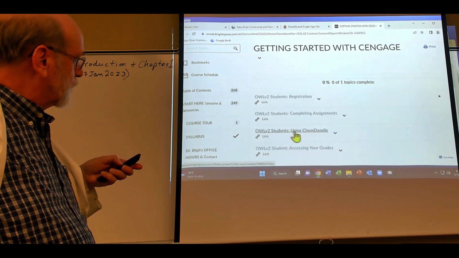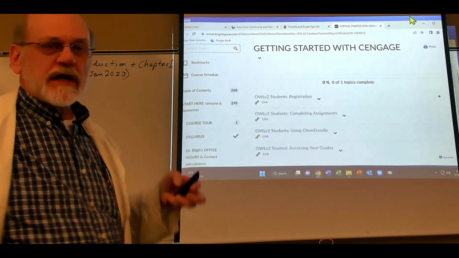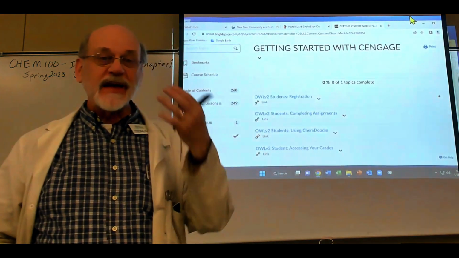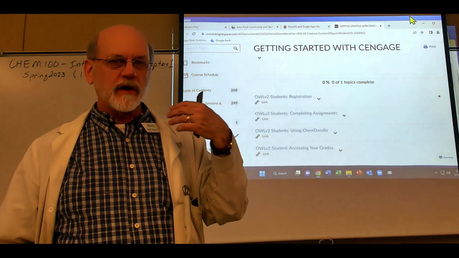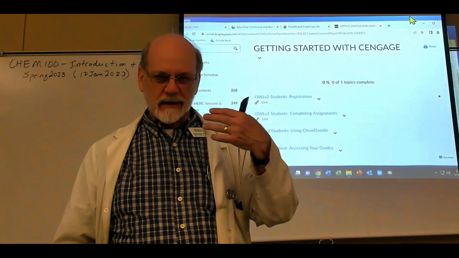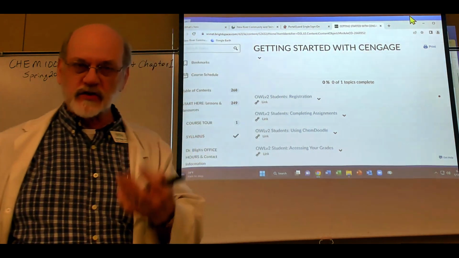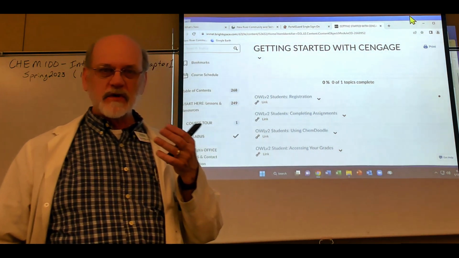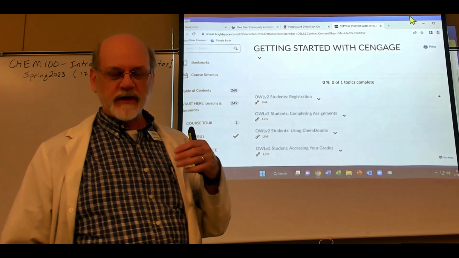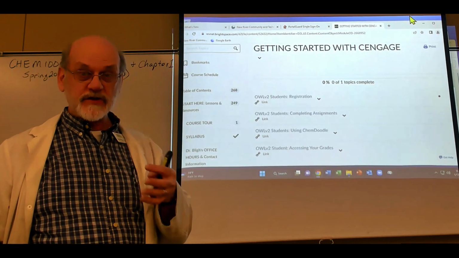This CHEM100 might be useful if your homework asks you to input scientific notation or chemical formulas. CHEM100 will give you instructions and practice doing that. So when you're actually doing the homework, you won't have to fumble around looking for the correct sequence of keystrokes or mouse clicks to get the job done.